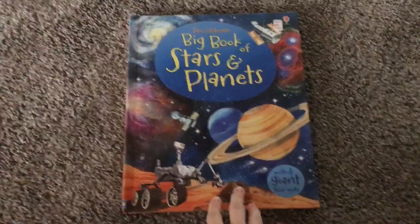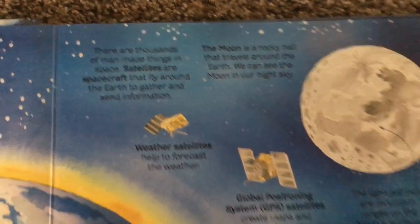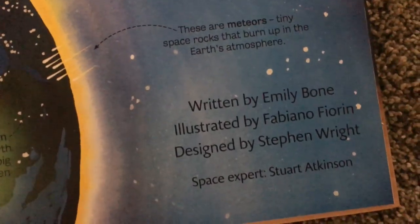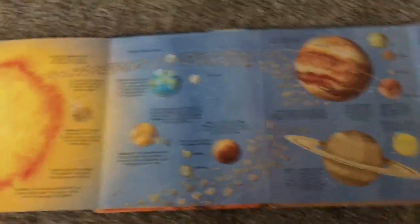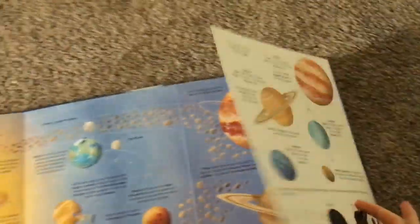We have several big books. These are great. They have small bits of information, so even if he's struggling with reading, it's not going to be super imposing to stare at a big mass amount of text. There's fold-out pages, and there's several different topics in this big book section: there's a big book of the body, there's bugs, there's trucks and machines, there's sea animals, regular animals.